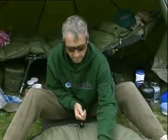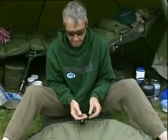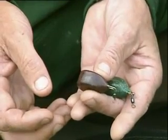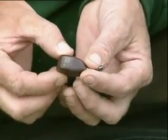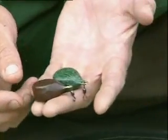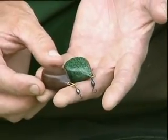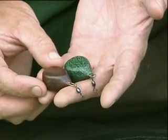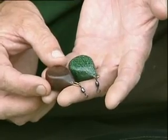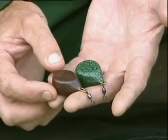Another one of the Richworth leads are the standard pear leads with swivels, only they've been flattened. And the beauty of these is if you're fishing on a slope, they won't slide down the slope like other leads would. Again, these are a big favourite of mine, and I use them quite a lot, especially for close range work and maybe up to about 50 yards. They make a bit of a splash when they hit the water, but at the end of the day it's the effectiveness of the lead that you're after.